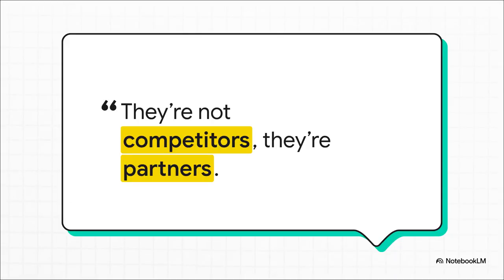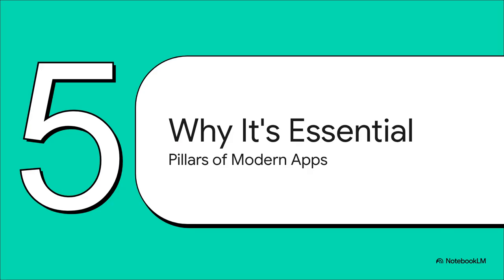And this is the real takeaway here. They aren't competitors, they are partners. In almost any large-scale system, you don't pick one or the other, you use both of them together. Often, the load balancer will actually sit right in front of the API gateway, making sure that the gateway itself doesn't get overwhelmed. They work as a team to create a really reliable and secure front door for the entire application.